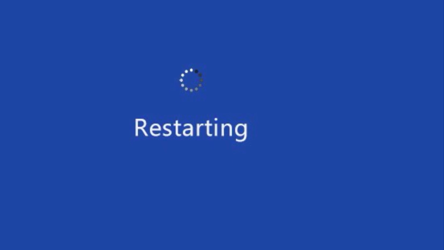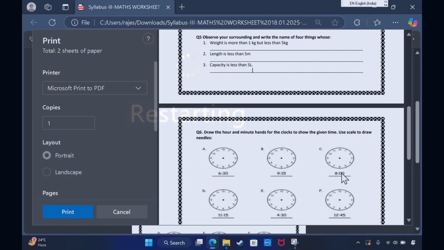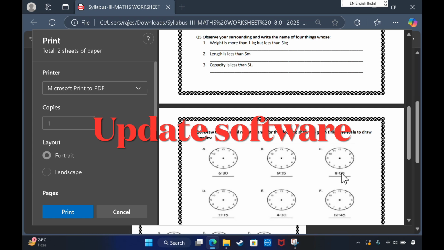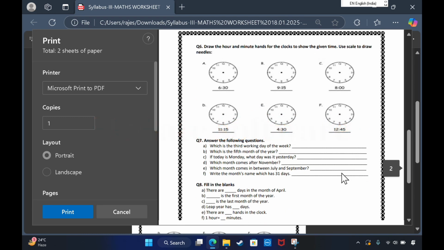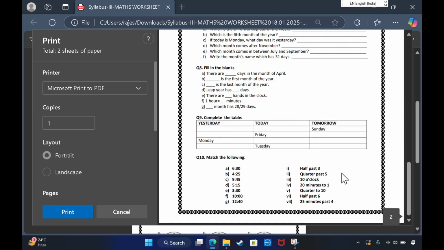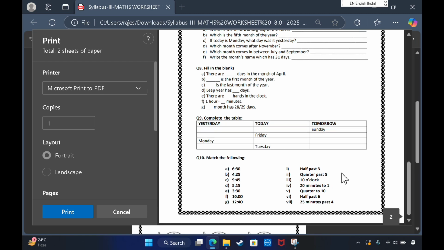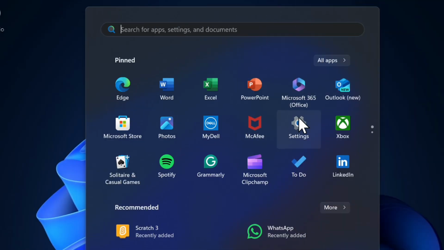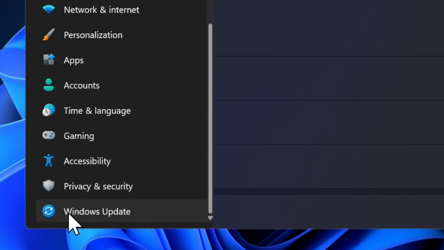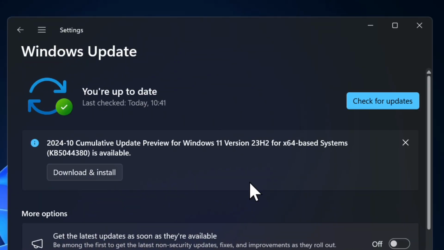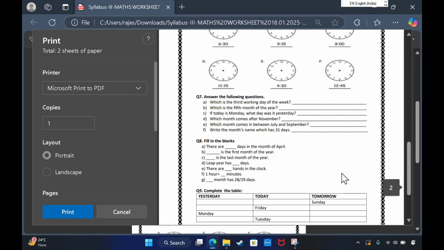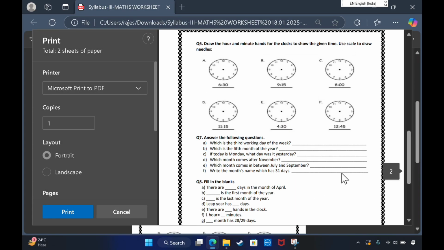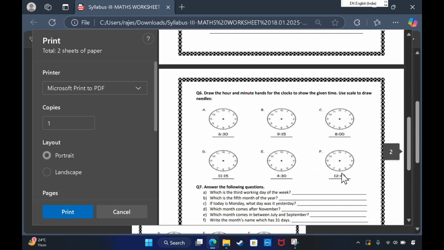the problem. Should the problem still persist, I would recommend you to update the software on your PC because I suspect that a software bug is causing the problem and preventing the PDF thumbnails from showing up. To do so, you have to launch the Settings app on your PC and then you have to hit the Windows Update tab located in the left sidebar. Then you have to click on Check for Update and then you have to proceed to download and install the latest version of Windows on your PC, and that's about it.